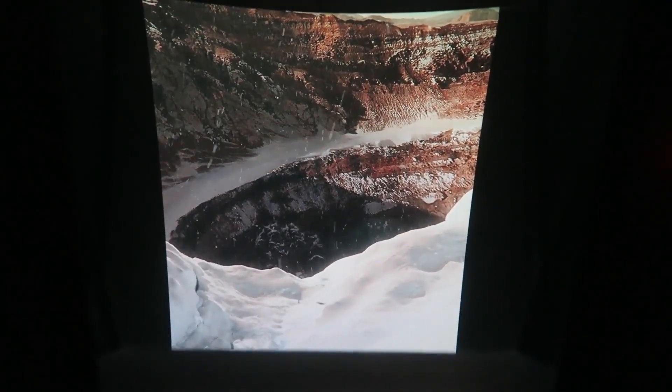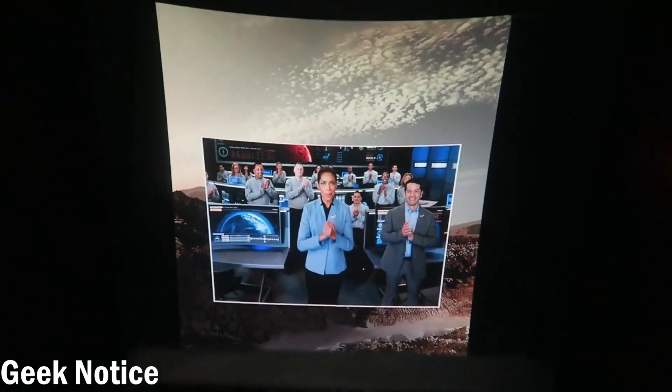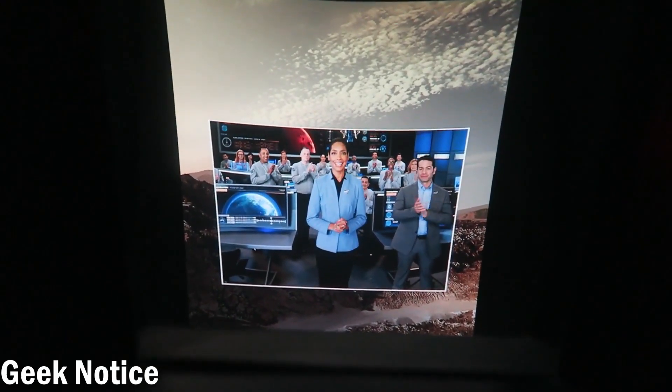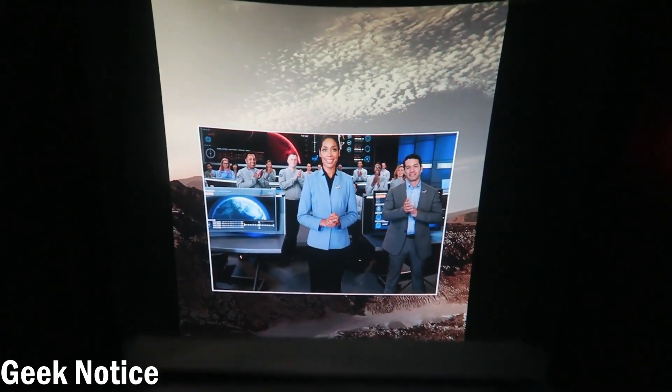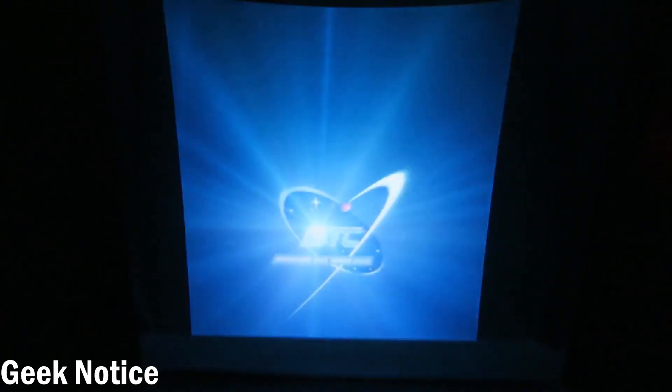Who puts a runway at the edge of a cliff? You had the entire planet — pick a better spot. Good work, team. You made it to the landing site. Welcome to Mars, and welcome to the Astronaut Corps. The level of detail, theming, and Disney magic that went into this ride truly are awe-inspiring. I adore this ride. In my mind, it will always be a Disney classic.